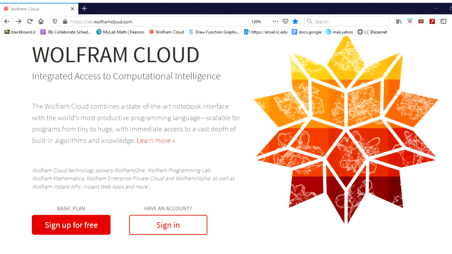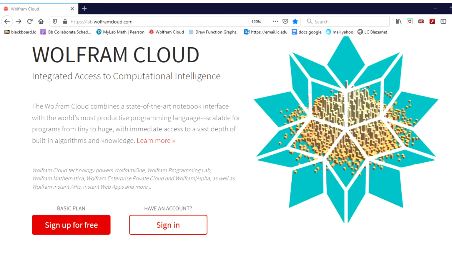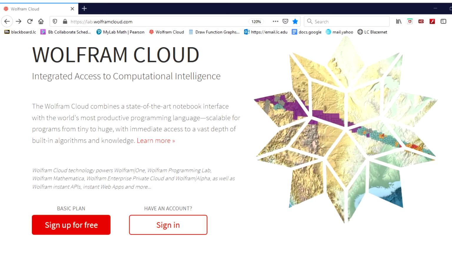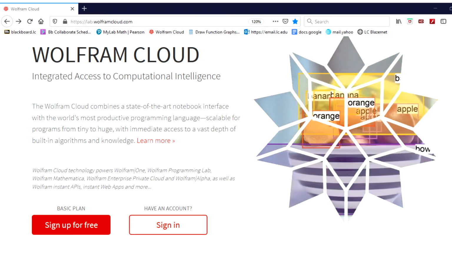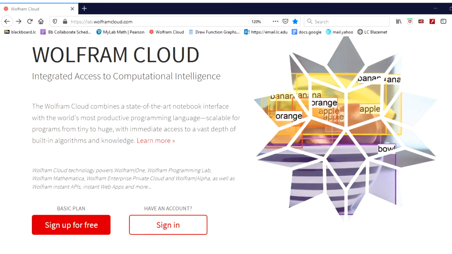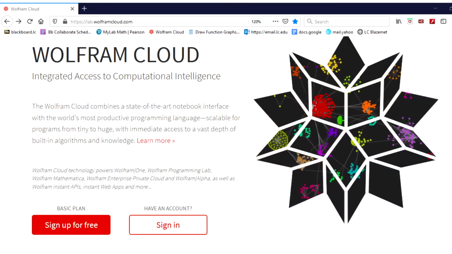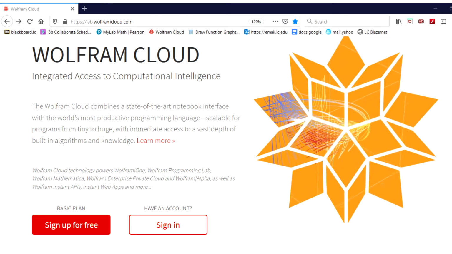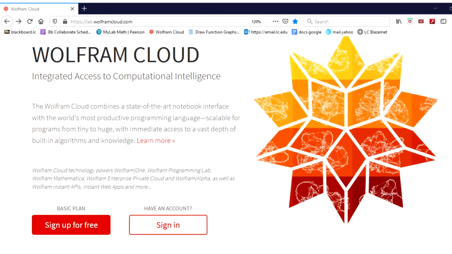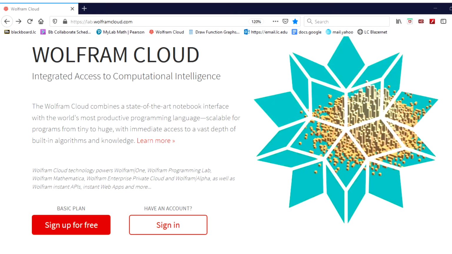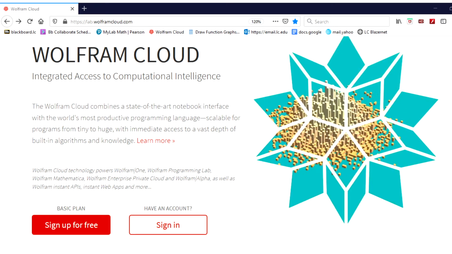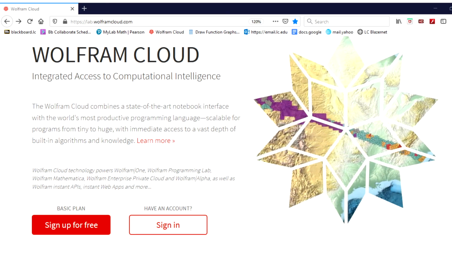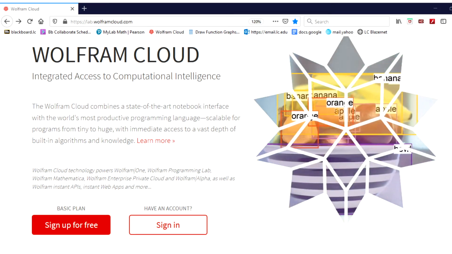So what I wanted to do today was show you some ways to go about putting together some plots on Wolfram or in Mathematica to help you out with your study of multiple integration, right? To help you generate some of these graphs that you might be seeing, defining your spaces, your regions over which you're integrating, right? So if you haven't signed up yet for Wolfram Cloud, I strongly encourage you to, as a student, folks.